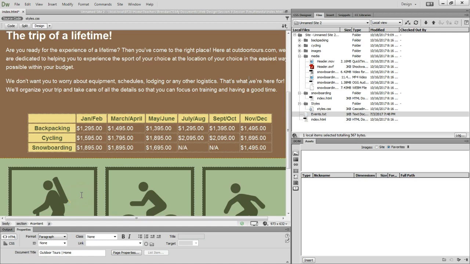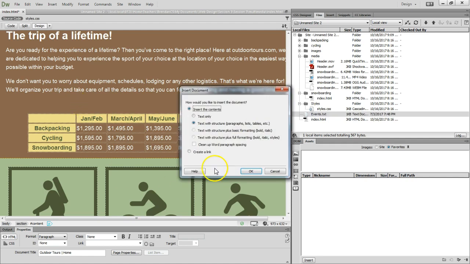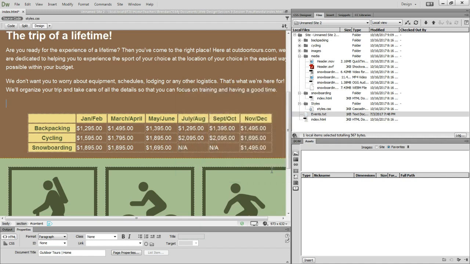We are going to go ahead and insert a text file. We're in Dreamweaver. Currently my cursor is between the last paragraph in this table, and there are a few ways that I can do this. I can go to the files panel over here, and I can actually just click my text file and drag it over, which gives me these options here. Maybe I only want the text. Maybe I want to create a link, that way if the file updates, it'll update along with it. That's an easy way to do it.